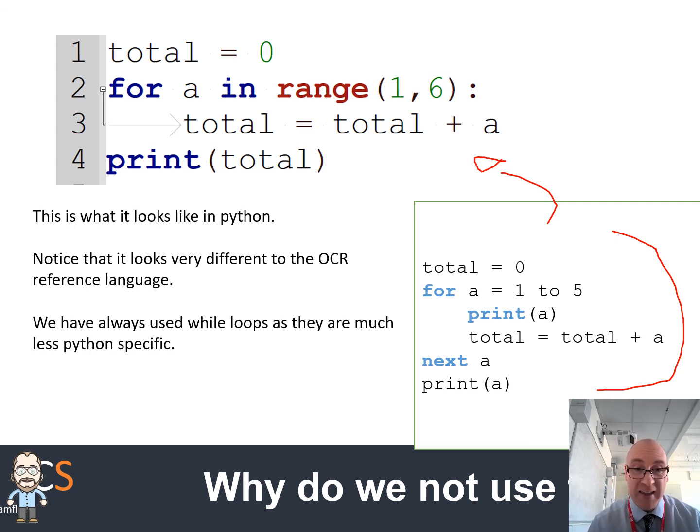You've got this for a in range 1 to 6. So it doesn't even have the thing where this one will end and include 5. You actually have to add 1 to it. I mean, it's just ridiculous. So that's the reason why I don't teach you this, because it's confusing enough, isn't it, ladies and gents? And I don't want to confuse you more by saying, well, this is how we do it in Python, but actually this is what it's going to look like in the exam. The while loop looks a lot more similar than that does, which is the reason why.